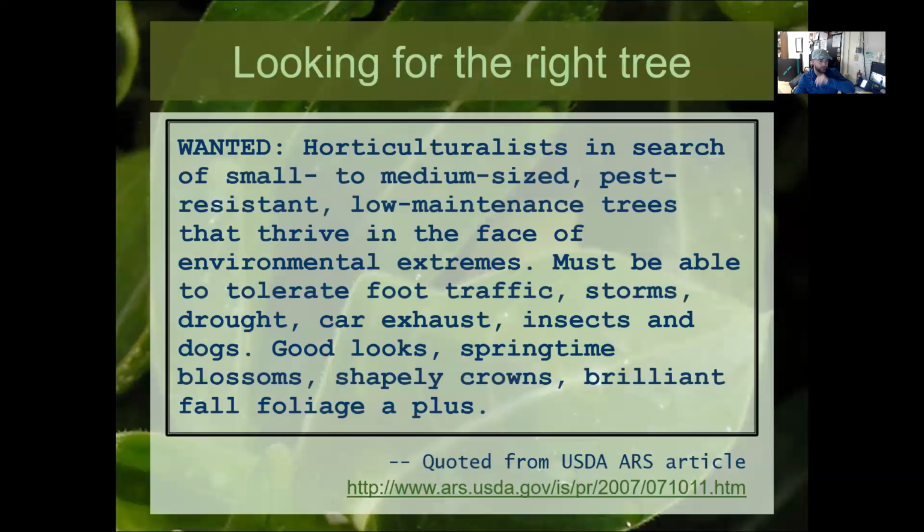So looking for the right tree. Wanted. This is a listing you would find in a USDA article. This is a horticulturalist in search of small to medium-sized pest-resistant, low-maintenance trees that thrive in the face of environmental extremes. Can take car exhaust, insects, dogs, a lot of different things you would see in an urban setting. So whenever you're planning for an urban setting, you're thinking a lot more things than just cleanup or how tall the trees get. You also have to think about some of the other things it's going to be exposed to, like exhaust, dogs, those type of things.